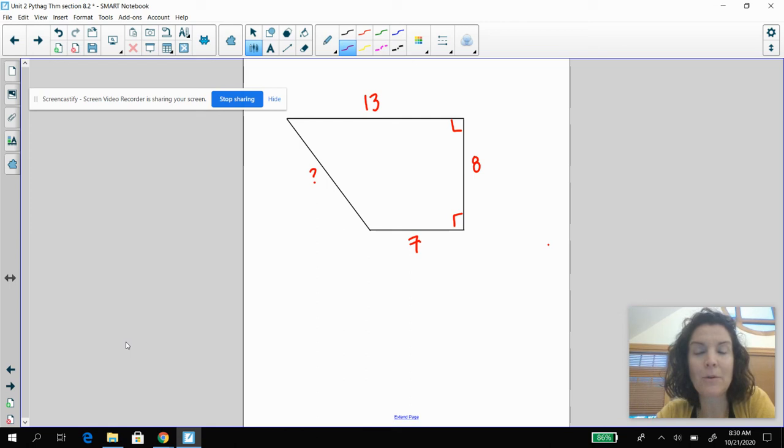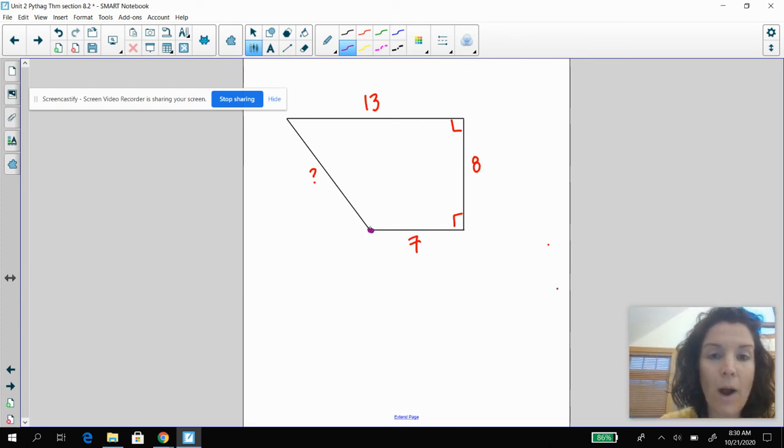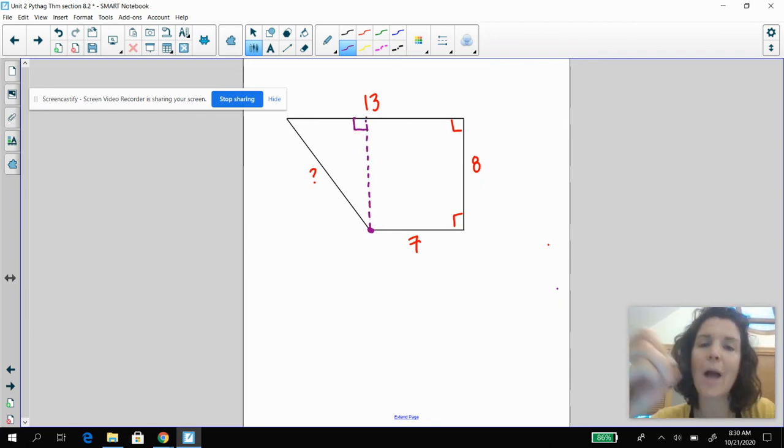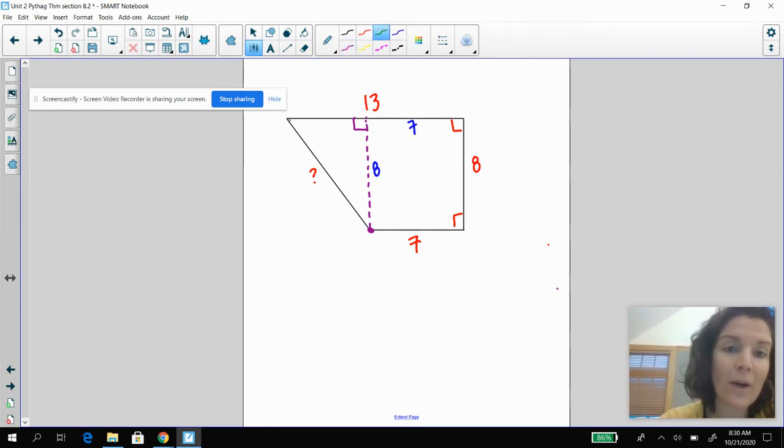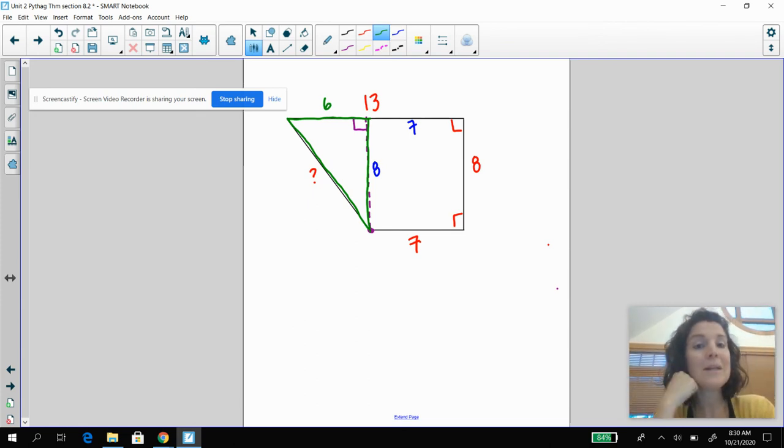All right. So one last problem, and I'm not even going to have you solve this. I want you to pause the video and think about how you would set up this problem in order to determine that side length. Okay, we're back. So you can drop a tude here. Watch. Now, granted, it's like an opposite tude, but it's still a tude because it's going up instead of going down, but whatever. Look what you've just done. You've now created a little rectangle here with side lengths 8 and 7. And then you've got a nice little right triangle with side lengths 6, 8, and 10. It's a Pythagorean triple. It's a multiple of a 3, 4, 5.